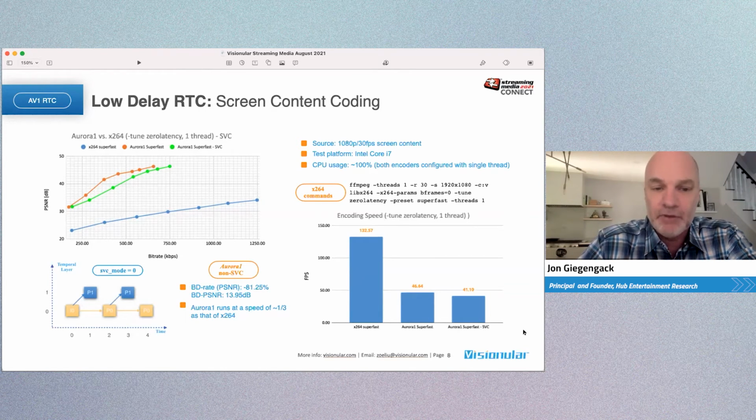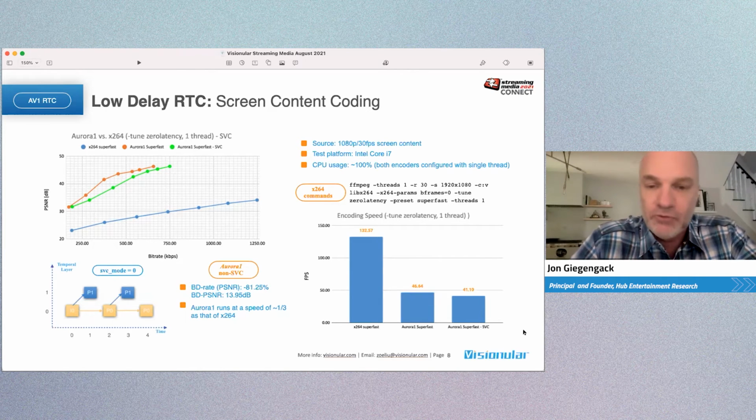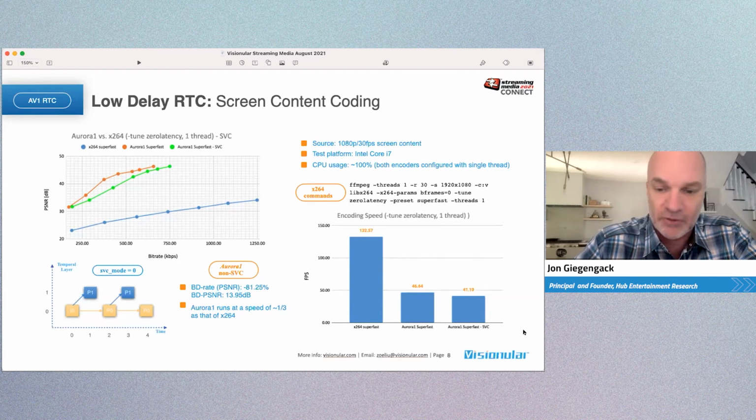Still, it is slower, about one third of the speed x264 can achieve, but it can still achieve more than 45 frames per second on one CPU core. That means for 1080p video at 30 frames per second, it is definitely good enough to be leveraged, while achieving a big bitrate saving. To achieve the same quality, you may only use a quarter or even less of the bitrate, which can potentially boost the user experience.